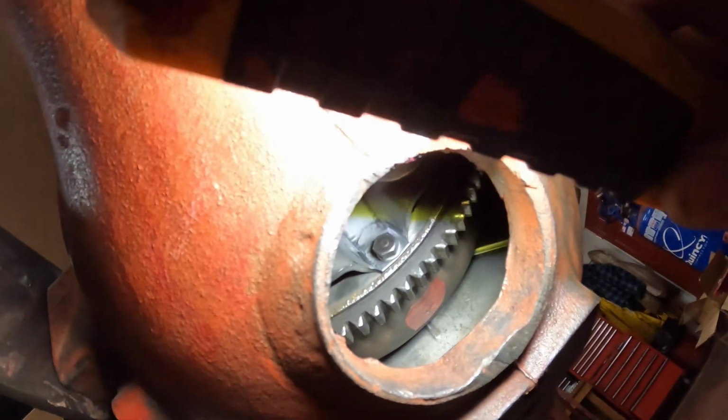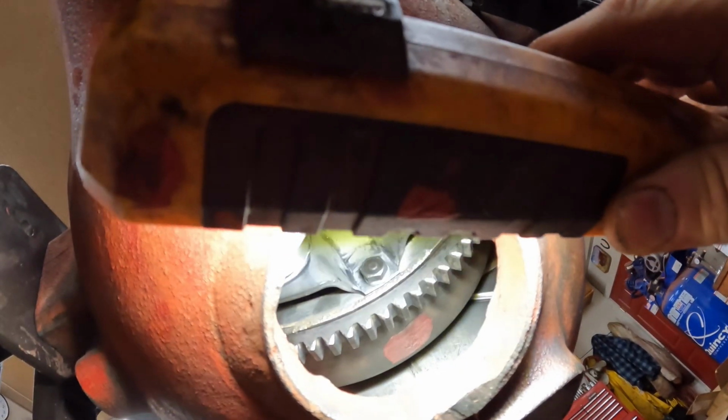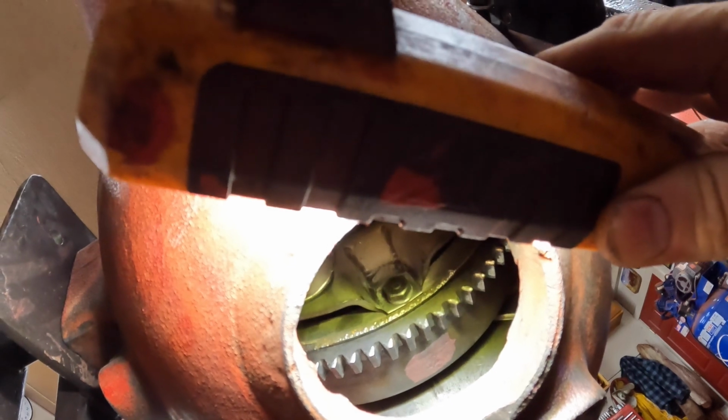So if you look up from below in the bell housing here, you can see the flywheel back there, and there's the red paint that I put on the flywheel and the mark on the sheet metal behind it. And the mark aligns, so I'm at top dead center for pistons 1 and 4. The question is, is it the compression stroke?